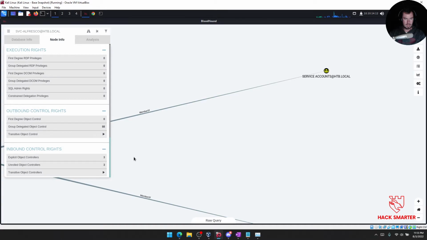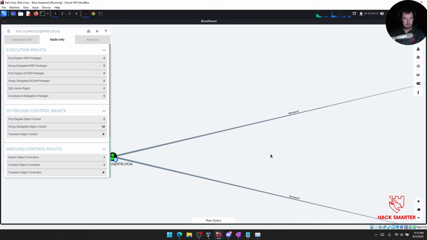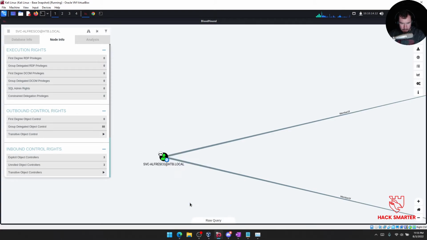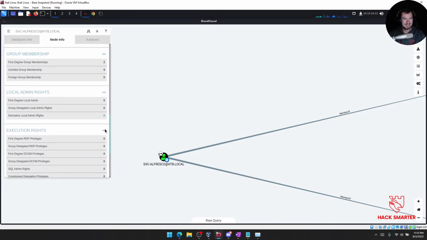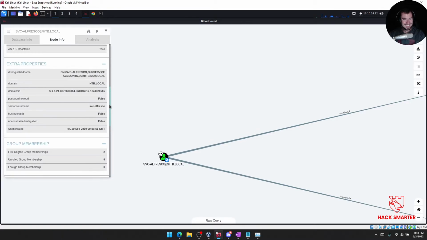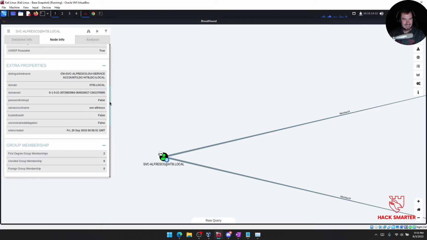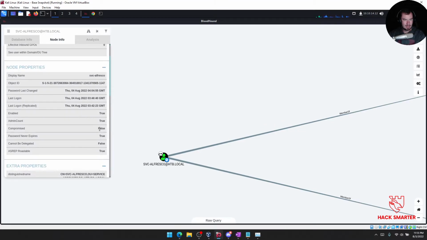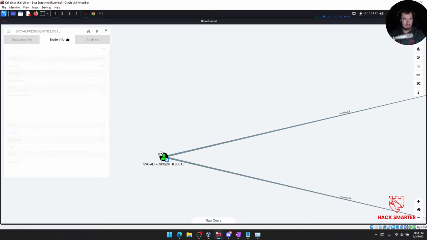Right click on the node and set compromise to true. Okay. It puts a skull on it. You didn't show us that in TryHackMe, Amoeba Man, so I didn't know how to do that. So does it show he's compromised now? Probably just need to refresh it.